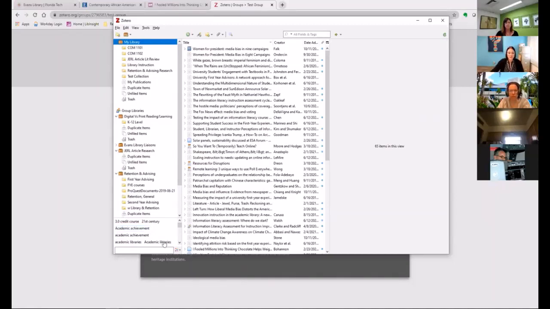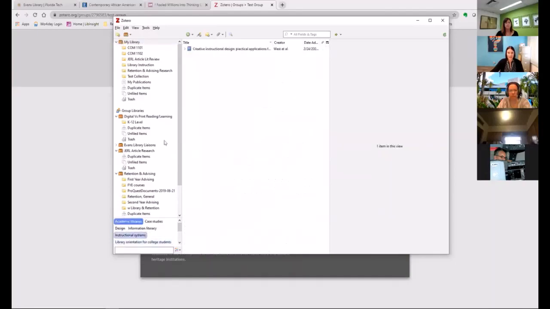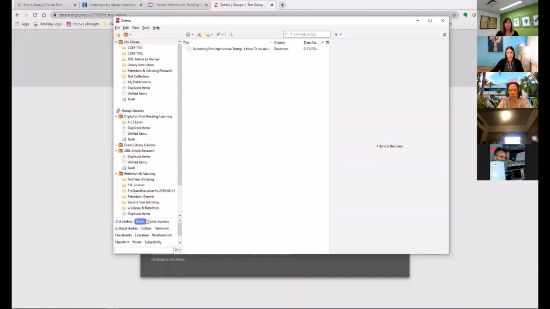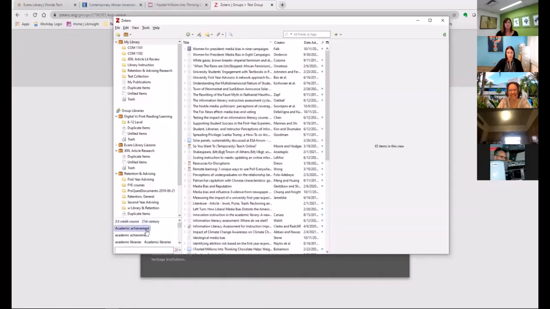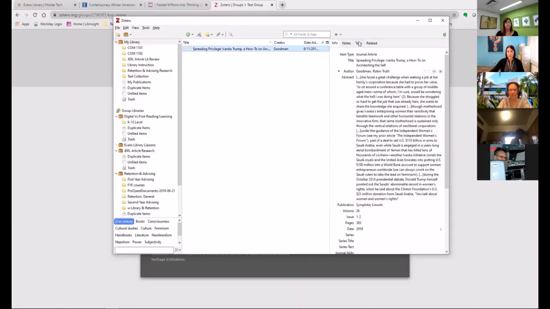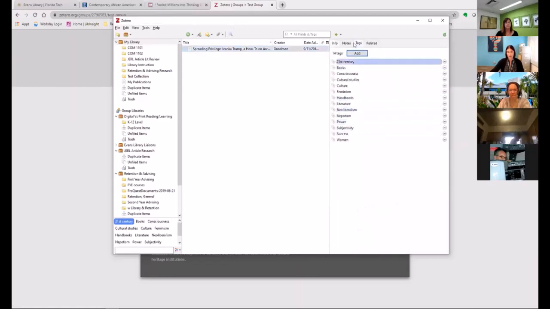And then when you search through your tags, you can click on a tag and it will pull out all of the items that include that tag. Now, again, I'm not a big tag user, so let's just see what sort of lists I get here. 21st century, right? So you'll filter through your tags this way. When you add tags, you can add them to individual records. I already showed you guys how to do that here in the metadata pane.